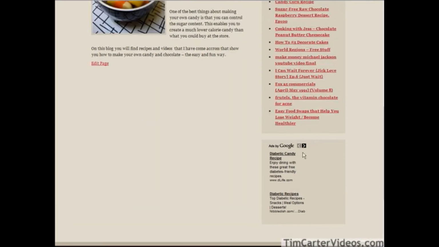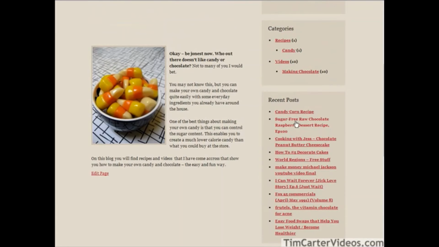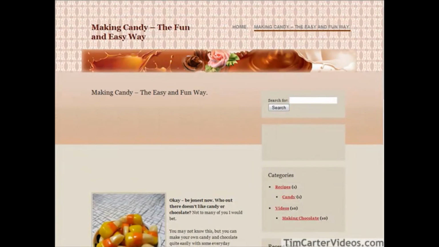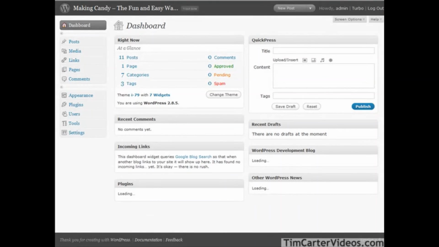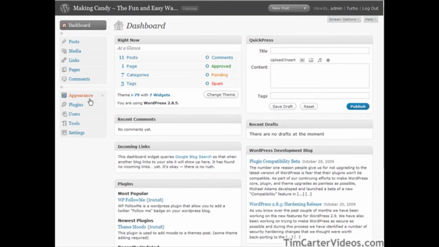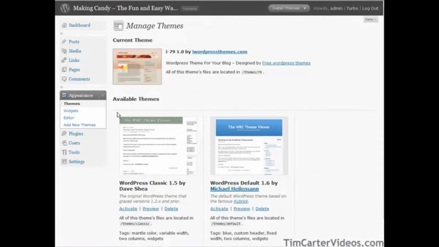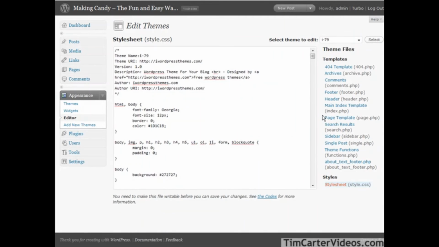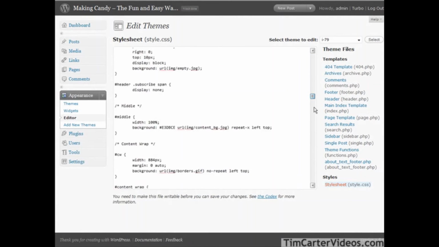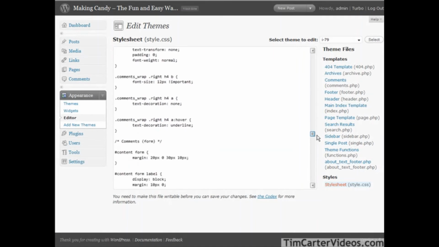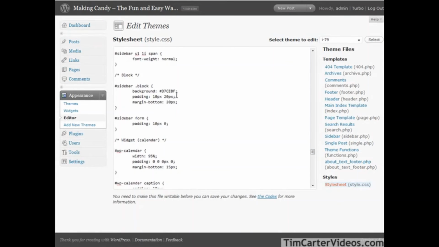Now what we should do is change the text colors on both of these. So if we go back to our style sheet again, let's go back to appearance and editor, and then if we find our sidebar and link colors, so roll down till you find your sidebar.